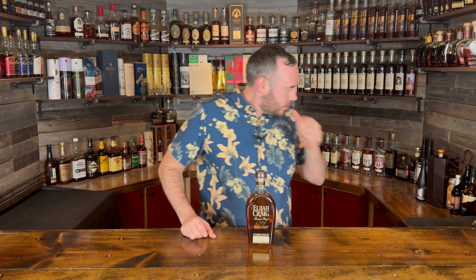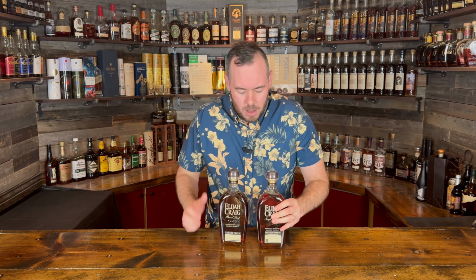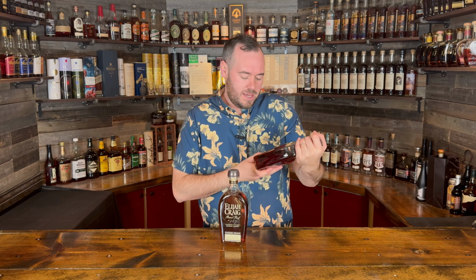And also another reason why I wouldn't pay too much is that Elijah Craig keep bringing out these private barrels right now, and these cost like upwards of $80. People seem to mark them up a little bit, and I wouldn't pay $80 for these. This is a 10 year, so it's not too bad, but I'm seeing a lot of 8-year bourbons out there, and they're just not as good as the standard barrel offering of 12 years, even though they've changed that right now. And the new C batch is like 30 years plus. So I preferably would stay to $70. However, if you've never found it and you only have this one opportunity to buy it, then maybe $75, $80 might be worth it. However, $70 for me.